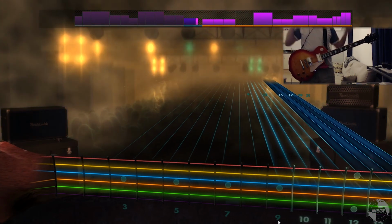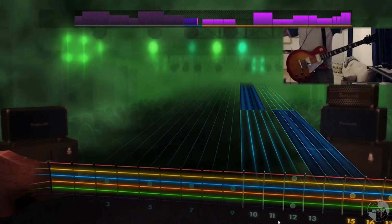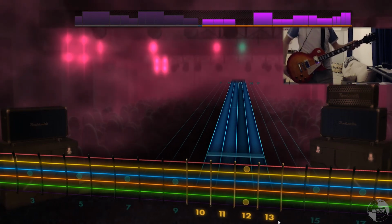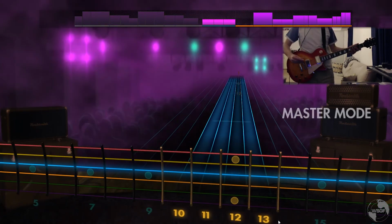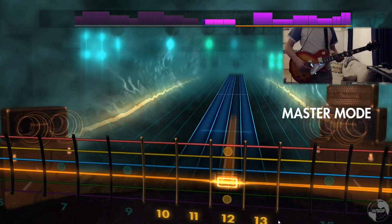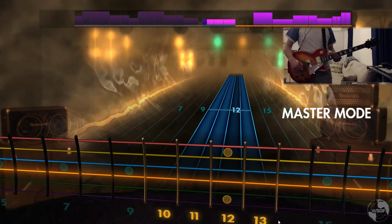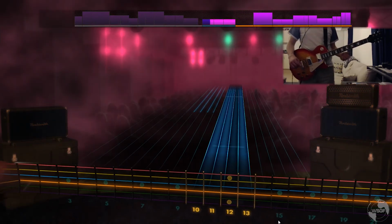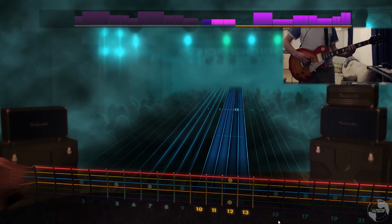Not plucking right. Missed the first one again. Keep forgetting that's there. Focus. Here.